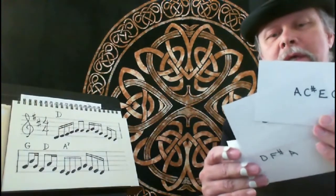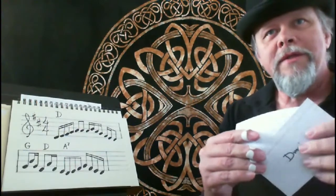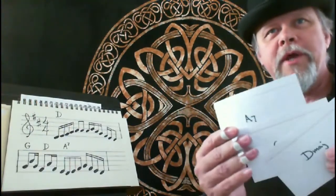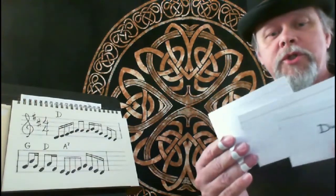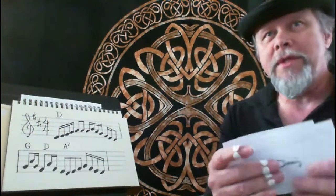This edition for newbies is the second in a series about finding the right melody chords for a tune that you want to play. And if you recall, in the last edition, I had you make flashcards for all of the buttons that are on your harp. And these are an example of three, and we're going to use them in just a minute. So it will show you the application of what we did last week in what we're going to do this week. So I'll get to those in a minute.